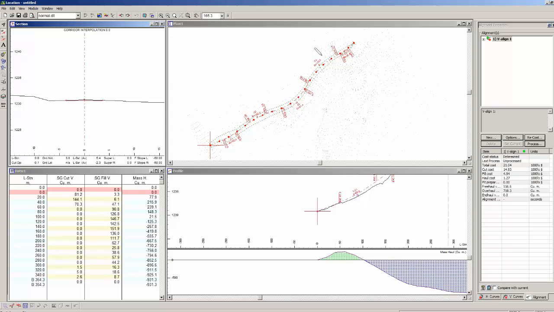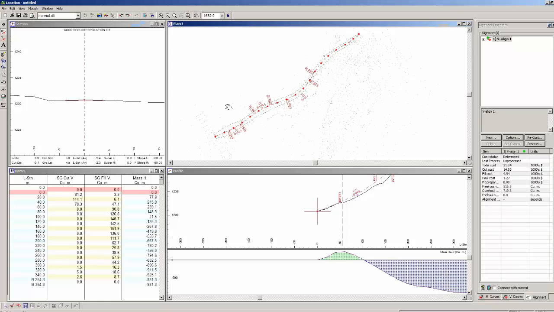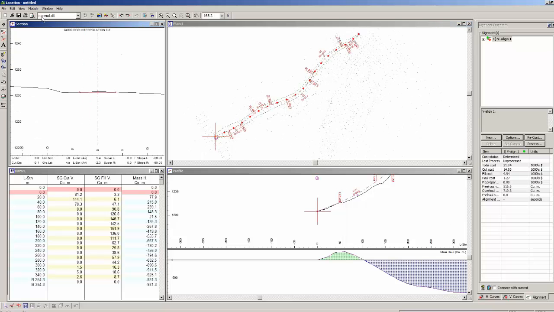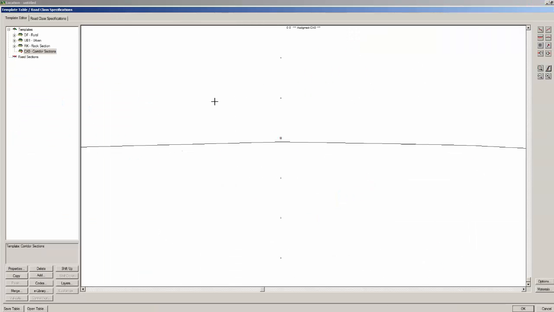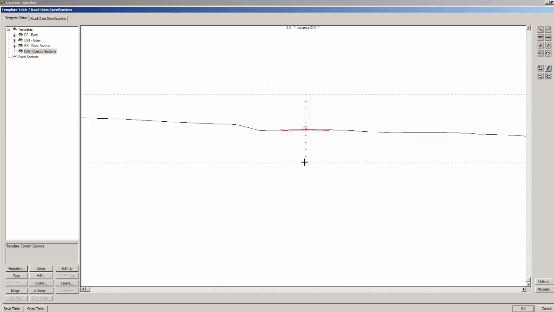cross sections, and by the way, these were the spacing of the sample lines, so you can control the spacing of those cross sections. That was your Civil 3D sample lines. And if we look at the cross section now, it's a bit smarter. These are the positions where it's been sampled in Civil 3D. So if we come down here, all of a sudden, we're down far enough, it realizes we need a ditch.